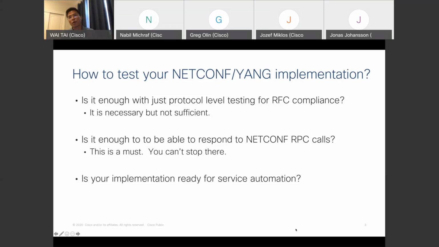So if all of the NETCONF-based products would just behave according to the way it's specified in the RFCs, as well as taking care of updating your data store contents correctly and the transactions, then you would be able to allow your product to be fully automated. We really want to strive for the highest level of automation that's possible. So one of the best ways to do that would be to test with a service orchestrator, right? You can certainly start with testing with NSO, and you're encouraged to test with other service orchestrators as well, perhaps by participating in the EANTC test events, which would allow you to interoperate with other vendors' products as a result of that kind of testing.